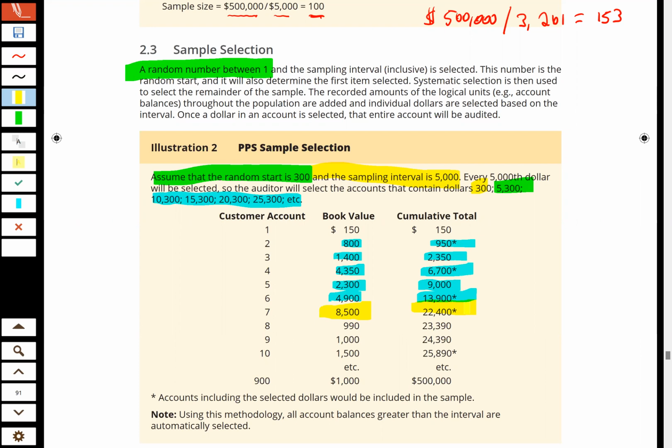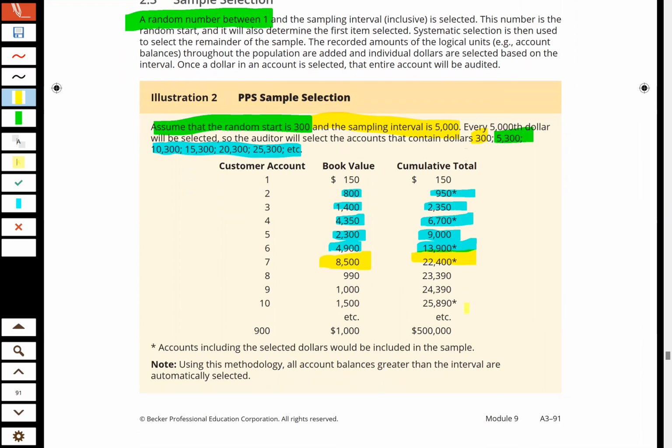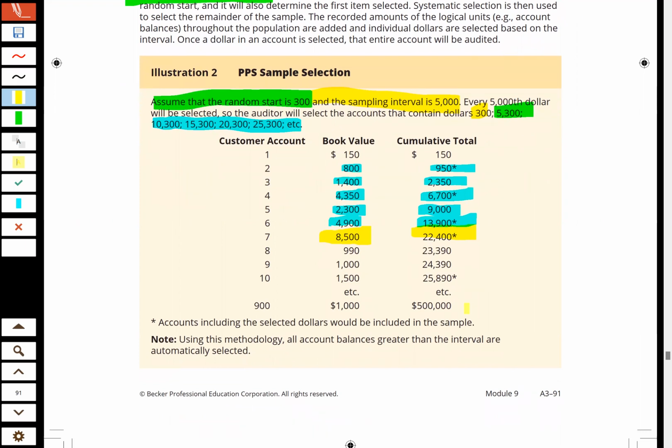And I'm not going to go through the whole table. You'll go into a coma, but you get the notion as to how we would do this. Now, as I'm describing this, you think to yourself, well, holy Toledo, I'd be here my whole life if I was sitting here with a calculator trying to do this. Well, you have software now where you put in the parameters: what is your risk of incorrect acceptance, your materiality levels and whatnot. You stick all that in there, and then it goes through the client system and selects out the transactions for you. It's off software like IDEA or something. But that's the logic behind it.